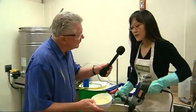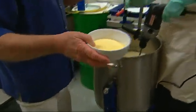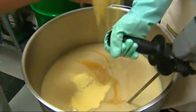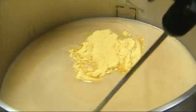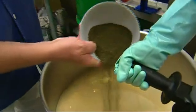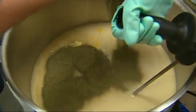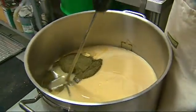What is this? This is cornmeal. This will give our soap texture. Cornmeal. Yes, this is an exfoliating soap, so when you rub it on your skin, you'll feel a good amount of texture. There goes the cornmeal. This is fun. Okay, there goes the cornmeal. And the next ingredient is the peppermint leaves. These are crushed peppermint leaves. Boy, that has a nice smell to it, doesn't it? So they just put this in the same way? Boy, it looks good. It smells good. And you're just mixing all of that together.